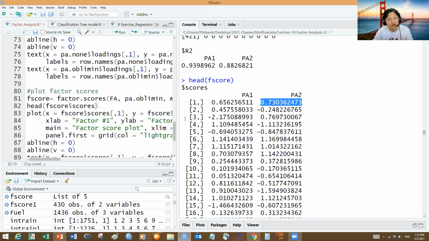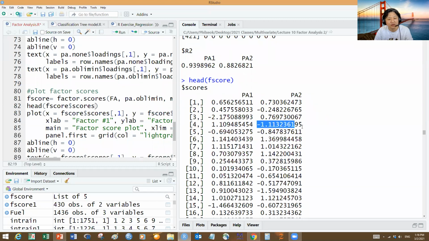Okay, what about the third observation? He has a very low level of the first factor latent variable, right? But the sixth observation has a pretty high latent variable on the first factor. What about the fourth?